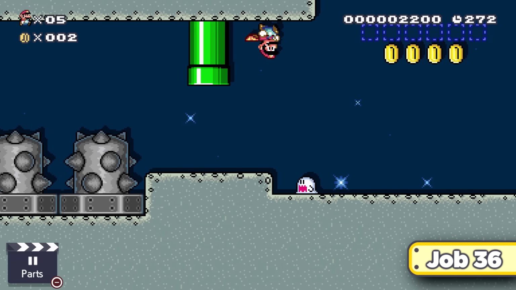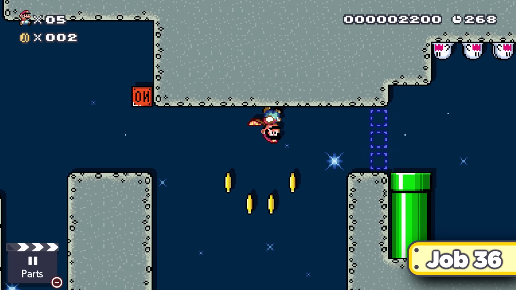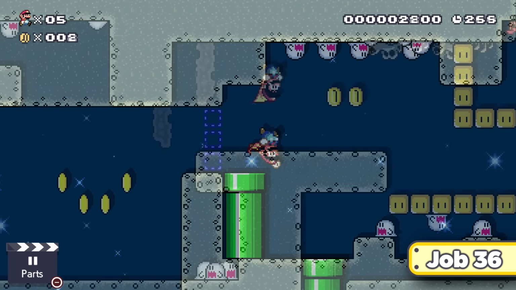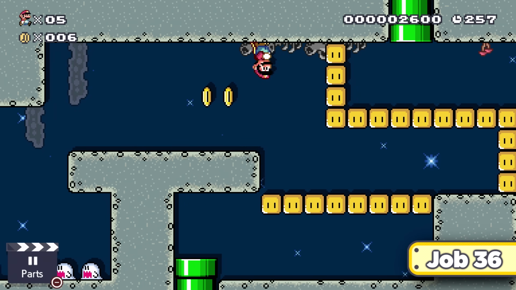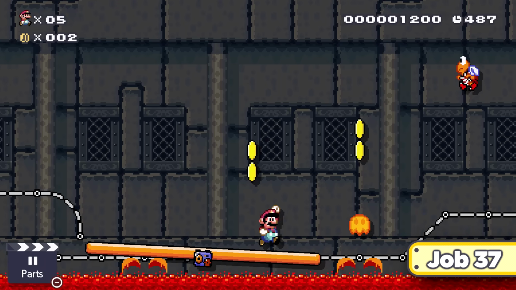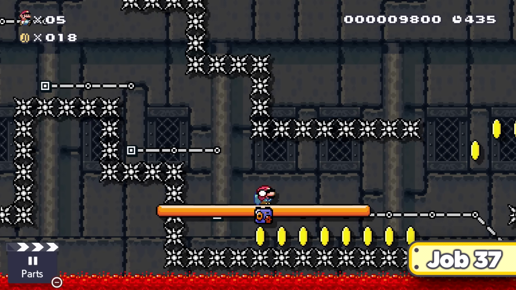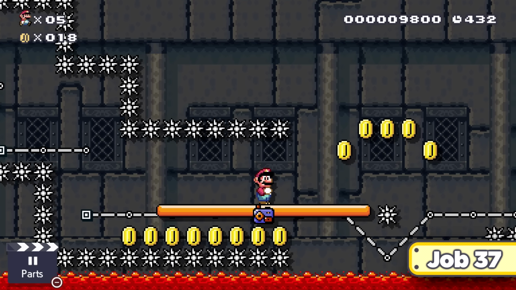Easy. Job 36 contains a bunch of on-off blocks, but I managed to dodge them all by using a feather cape and a mushroom, only to end up with a wall of evil blocks I cannot dodge. Gosh dang it. Job 37 takes place on rails, and there's tons of things to dodge, but blocks are not one of them, so we're good.